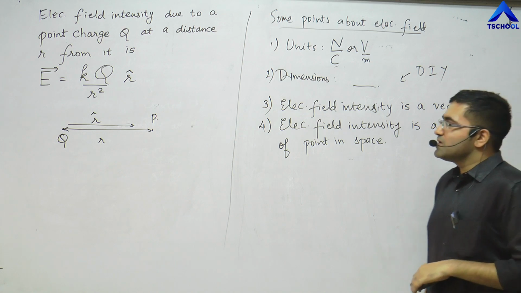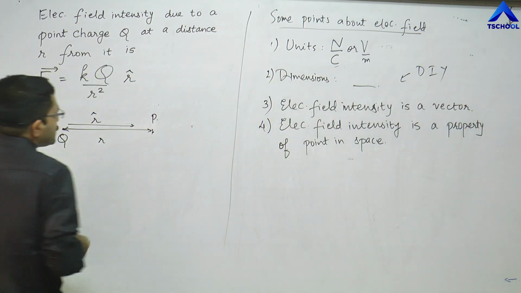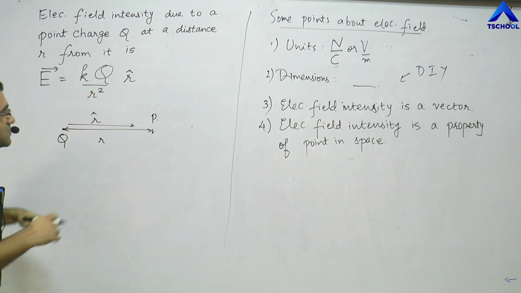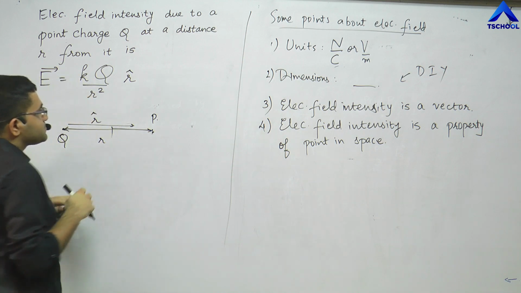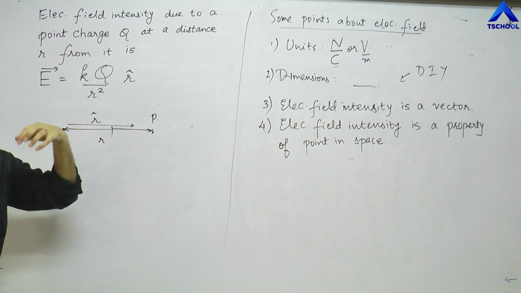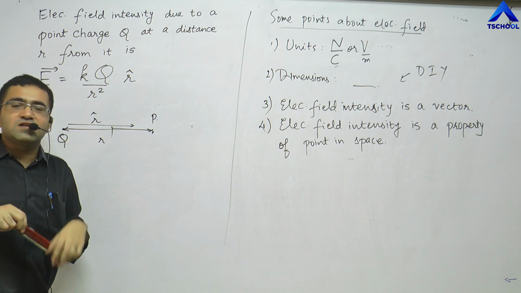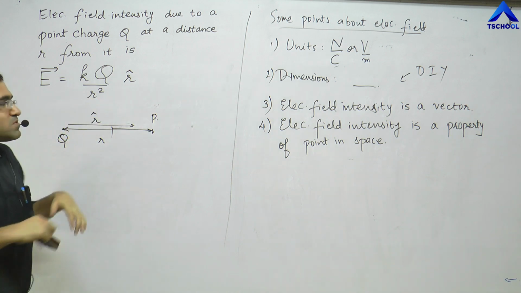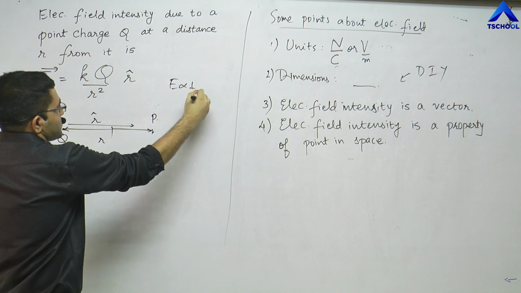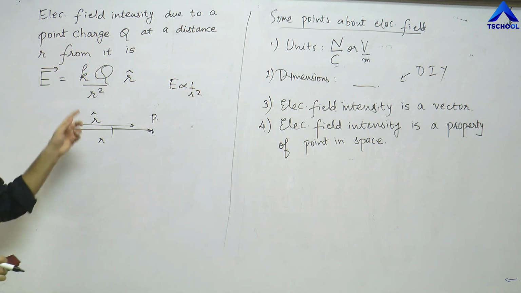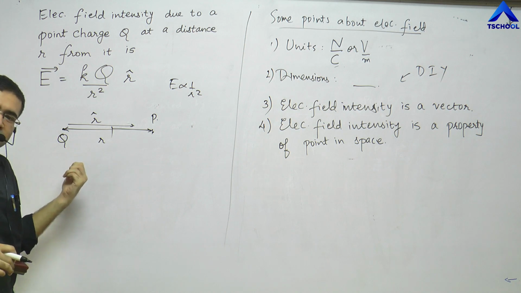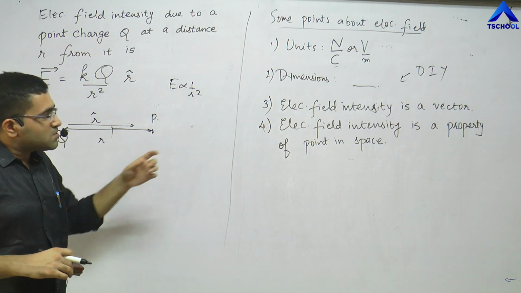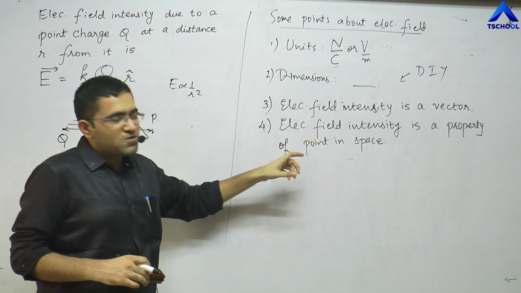What this means is that if I take this point P over here, at this point the electric field intensity is, let's say, 1 Newton per Coulomb. Now if I make the distance half, so if you go by this formula, you're going to get an electric field intensity of 4, because if r is half, you can clearly see over here that the electric field is proportional to 1 by r square, right? So if you make the distance half, the electric field intensity's magnitude is going to be 4 times. So electric field intensity is a property of a point in space.